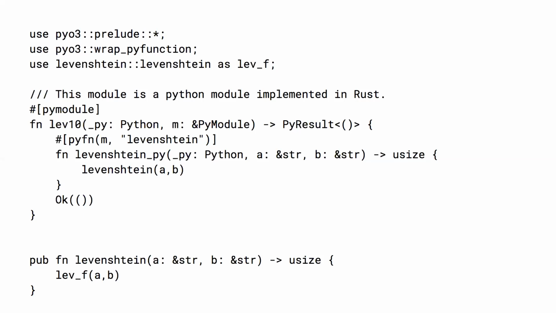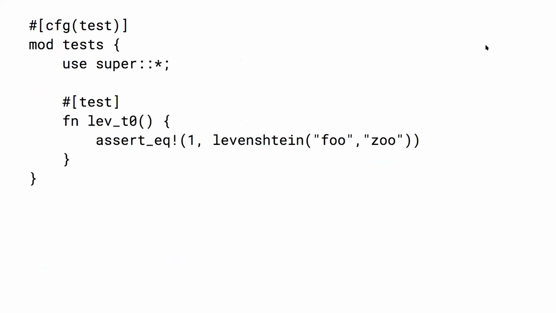So that generates the module down with the pyfn and levenshtein that exposes that function to Python through the C extension module. And then it automatically knows how to take the ampersand str, or borrowed string, and pass it into Rust code. And then we can actually have a test in here as you would normally test a cargo module.